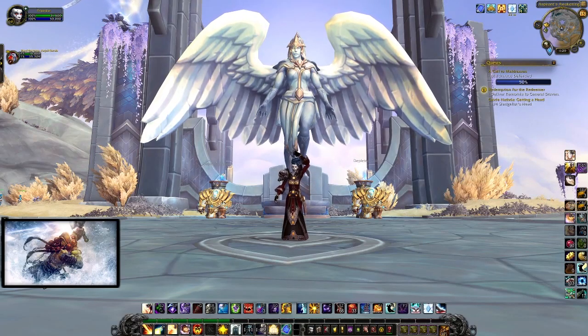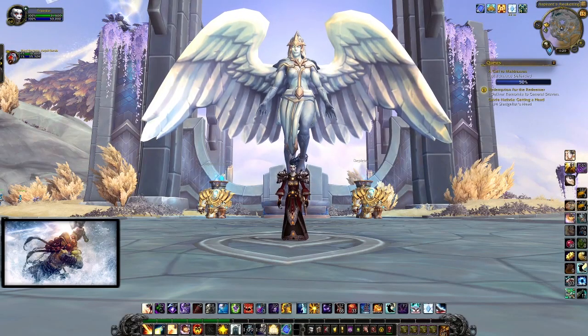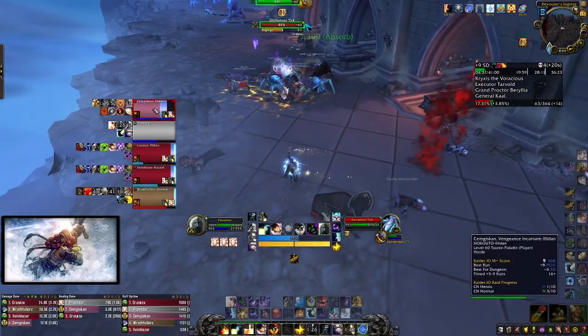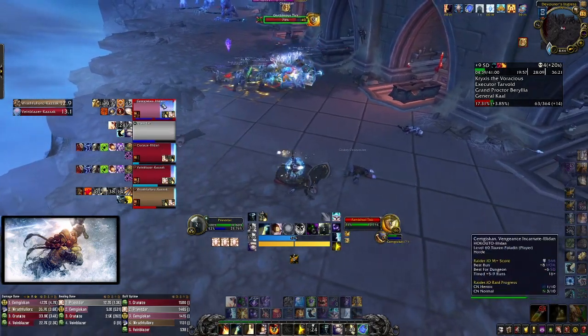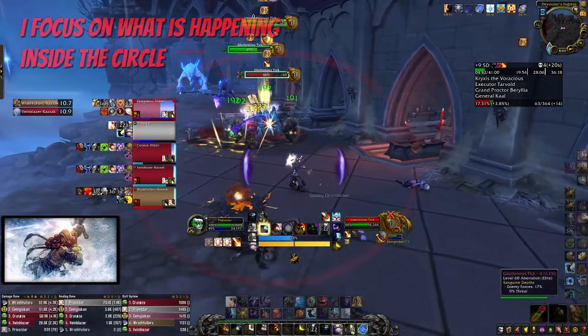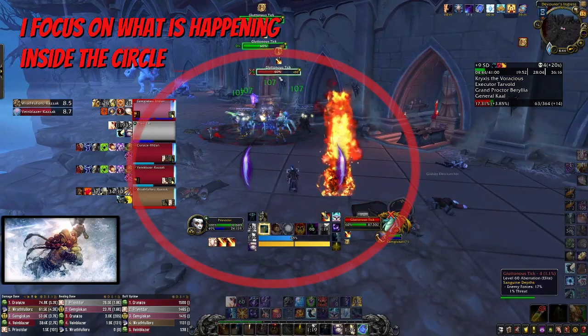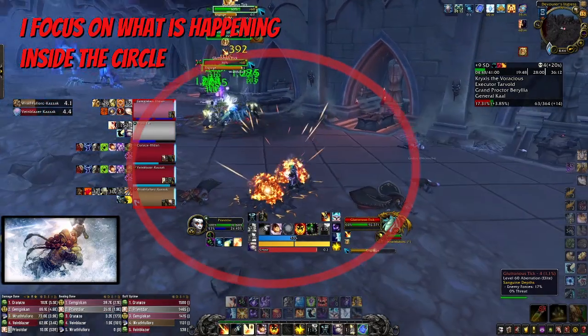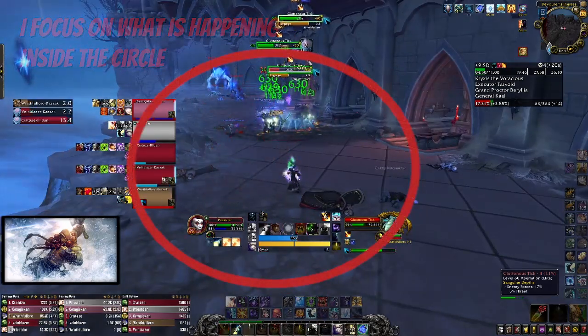Hey guys, it's Cromdar, and this is my 2-minute tutorial for a simple healer UI setup. The point is to centralize all the key information around the center of the screen. This is especially useful to me because I can keep track of the mechanics, my party members' HP, and cooldowns without shifting my focus around the screen too much.